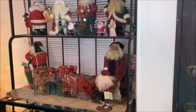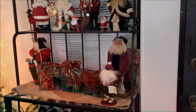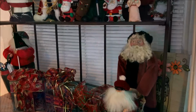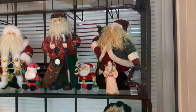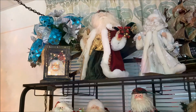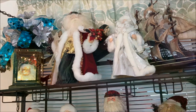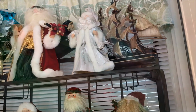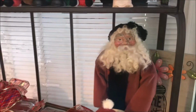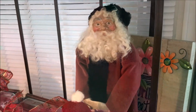And it's still daylight, obviously, so these are on a timer. Those are Christmas presents with all the lights inside of them, and they come on about 5 o'clock at night. In the meantime, you can see, and way up there, Santa and the lantern. A lot of these are old. This one in particular was handmade in Massachusetts. And unfortunately, somewhere along the way, he lost his glasses, so I hope he can still see okay. And he carries a big package of presents, you see?